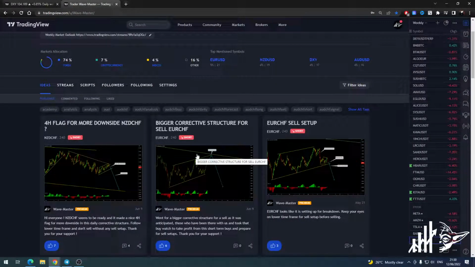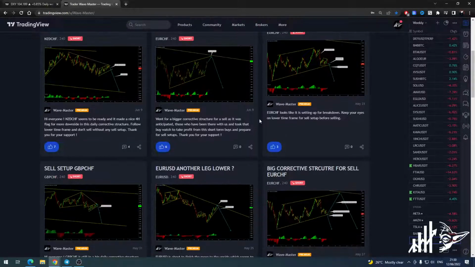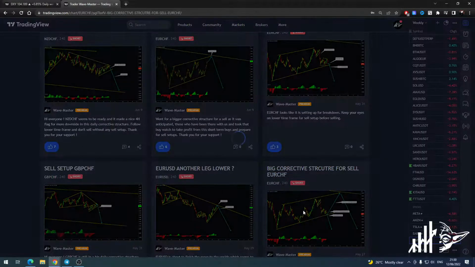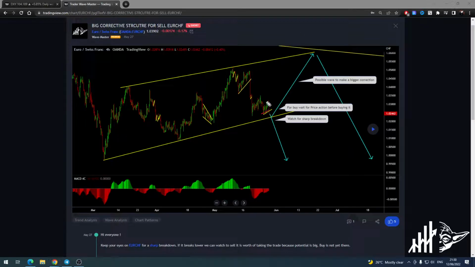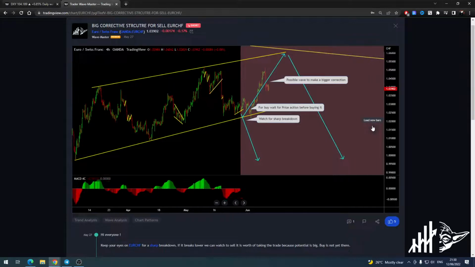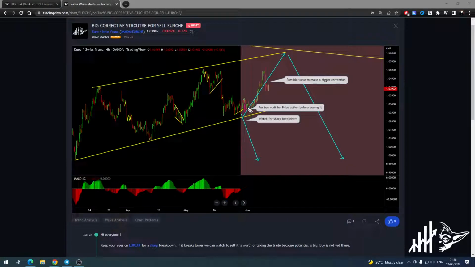And of course your chief. This is the big setup over there, developing for quite a long time. First it started with this one. That was the first idea. Just for a little explanation of how we forecasted it: if this went lower, it has to correct there and then go lower. If it goes up, it will go up, correct, and then go up. So what did the price do? Boom, it went lower, corrected, went lower, corrected, and didn't continue.